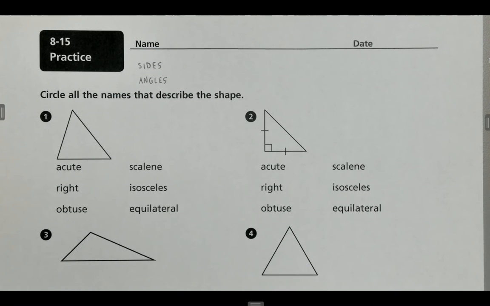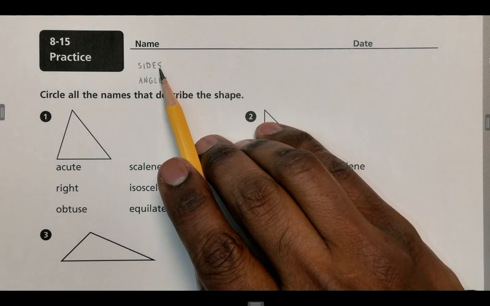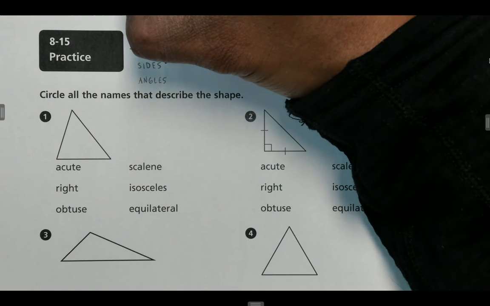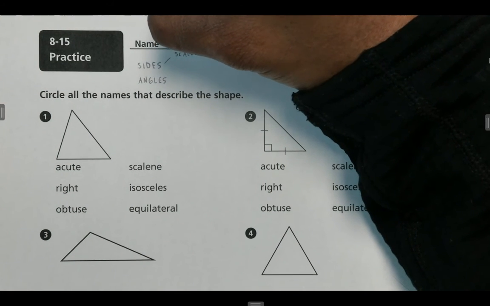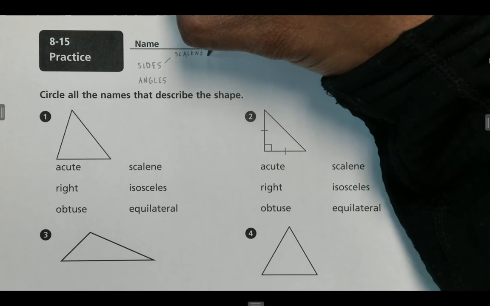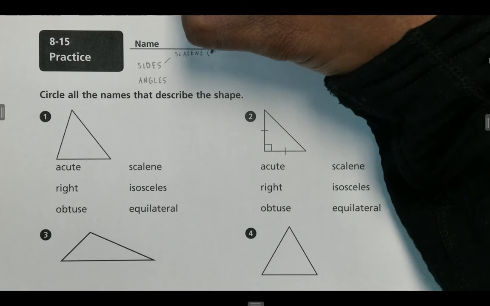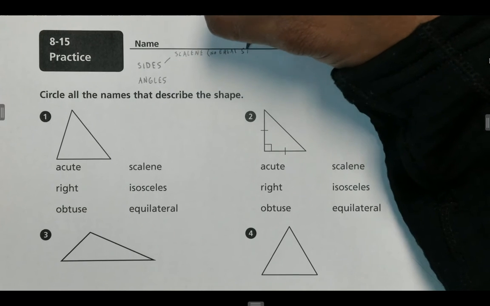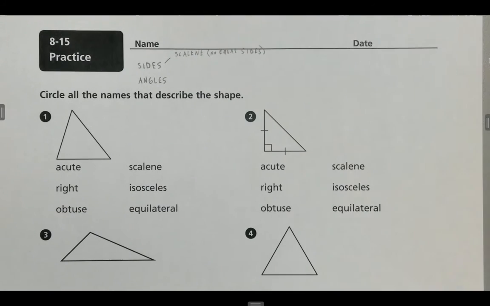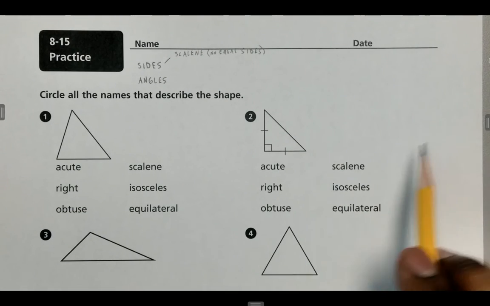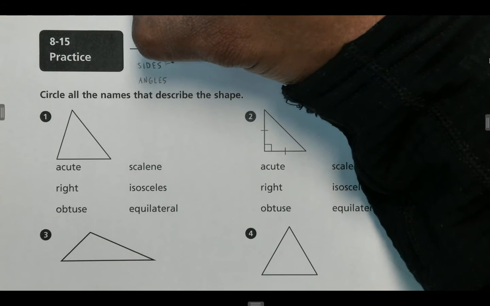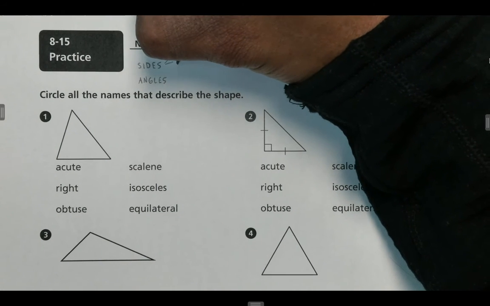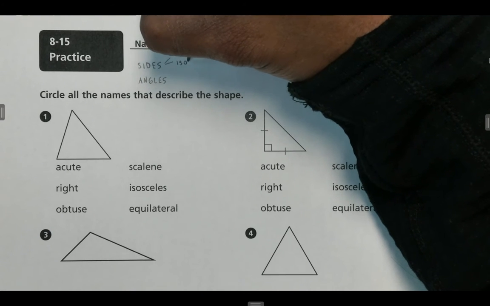Now, within sides, you've got a scalene triangle. Does it have three sides? Yeah. Are any of the sides equal? No. No equal sides. And I'd encourage you to copy these down onto your page. I probably should have used the white space over here to give myself a little bit more room, but that's okay. The next term is isosceles.